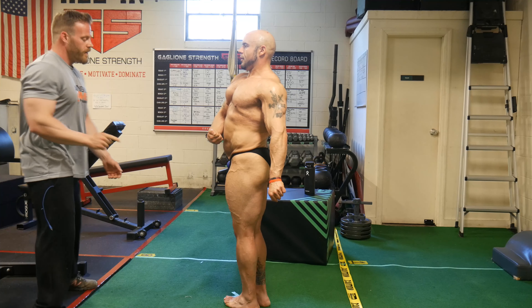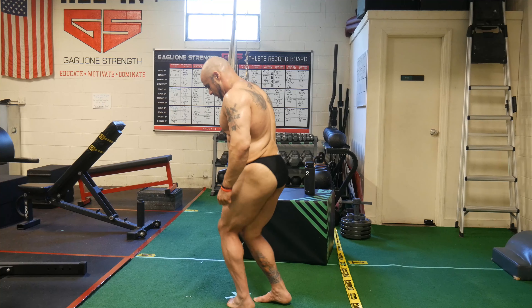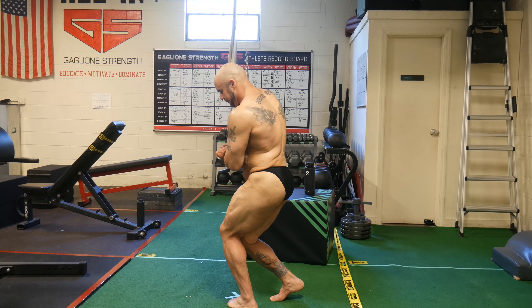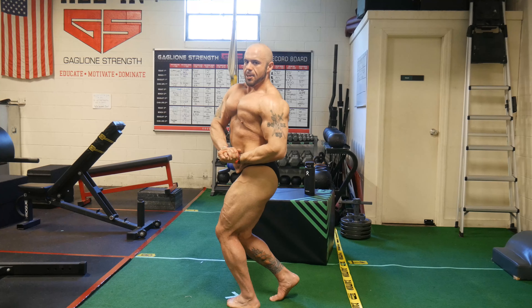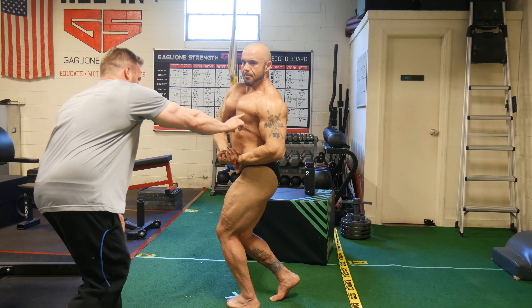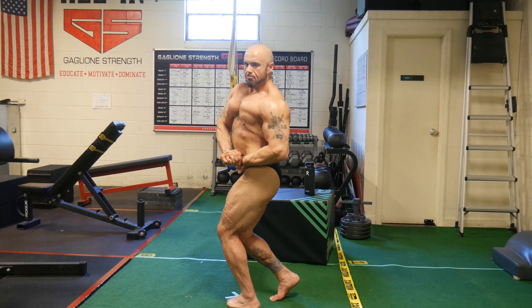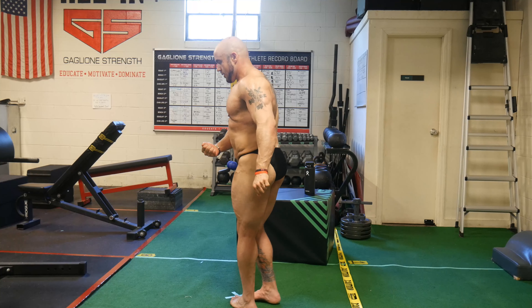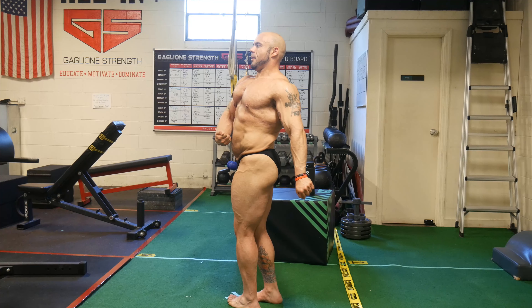This was really cool — the last 10 minutes or so of posing practice, we went through a mock posing routine. We started off with our front relaxed position and went through all the relaxed poses: front relaxed, side relaxed, and then quarter turns to the back relaxed position, then back to the side. That's just presenting your general physique. That's also how you transition from pose to pose, going through those relaxed positions. Then we go back to the front relaxed once again.